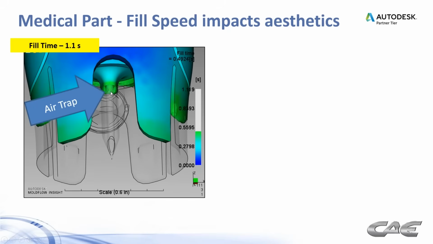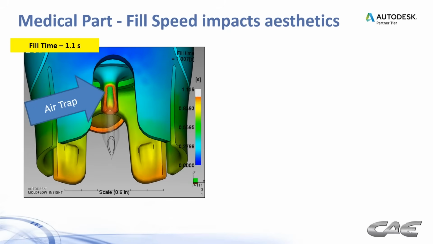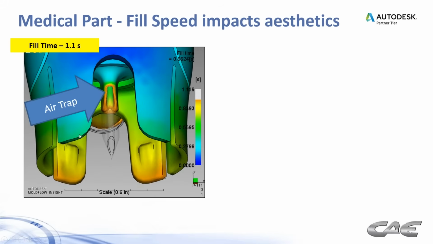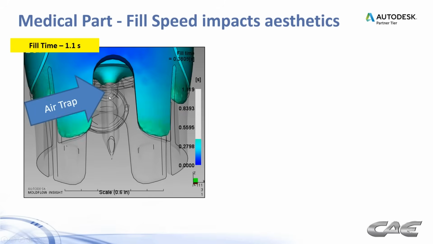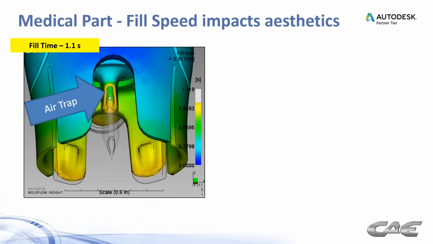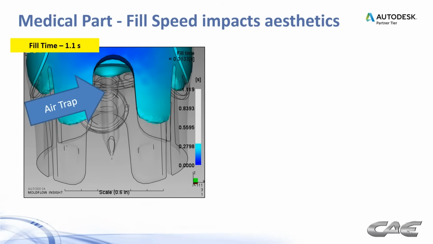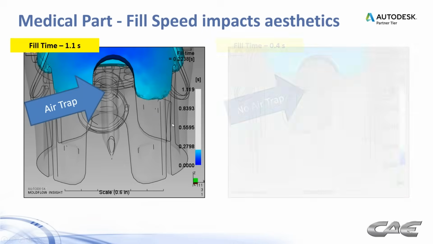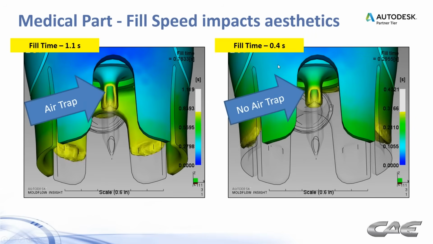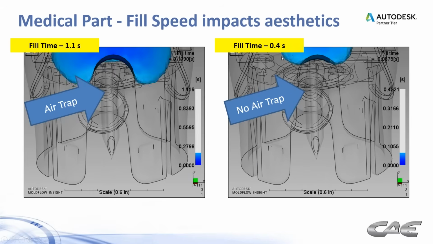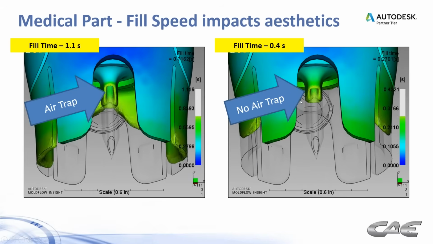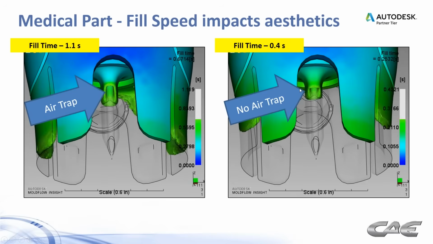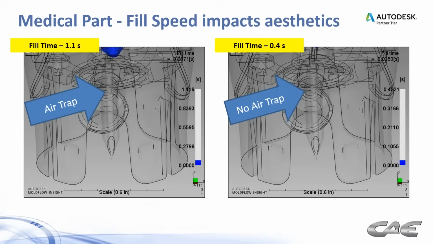causing a backfilling condition there, and that can either cause a void or a knit line or non-fill, what have you, in those areas. And in this case, it can cause some structural issues, compromising that area that's likely to see a load. So that was when they filled it at 1.1 seconds. If they had the ability to fill this faster, that can cause venting issues, what have you. But filling faster is one solution to this, just by changing the process.